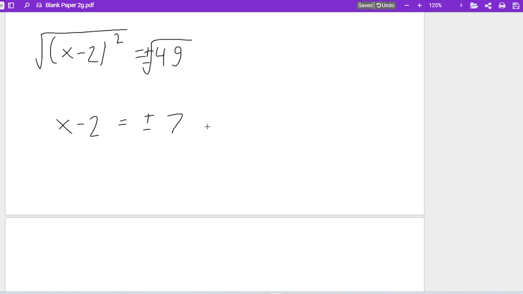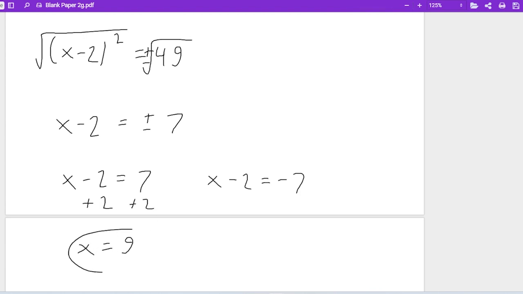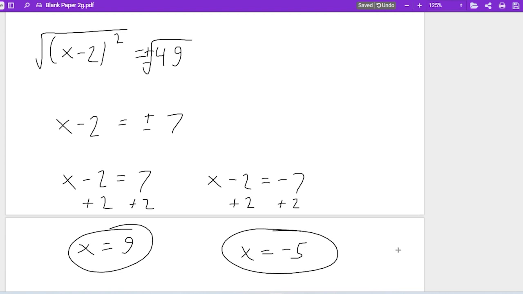Now here's the part that you need to remember. This part's important. You cannot have plus or minus in an equation. In other words, we need to write this out twice. First, I have x minus 2 equals 7. Then I have x minus 2 equals negative 7. I'm writing the equation twice, one for the positive version, one for the negative version. And then all I need to do is solve both. So for this one, add 2 to both sides. I get x equals 9. And for the right one, I will add 2 to both sides as well. And I get x equals negative 5. And there's my two solutions for that one.